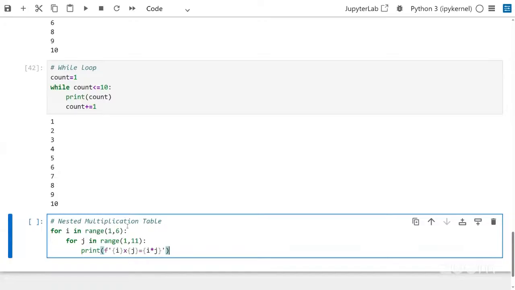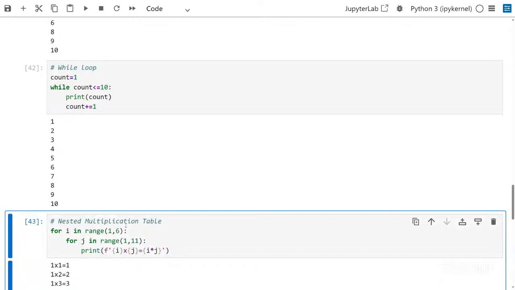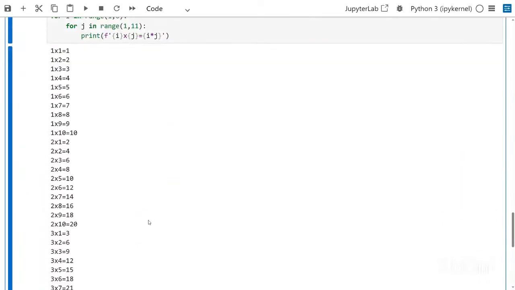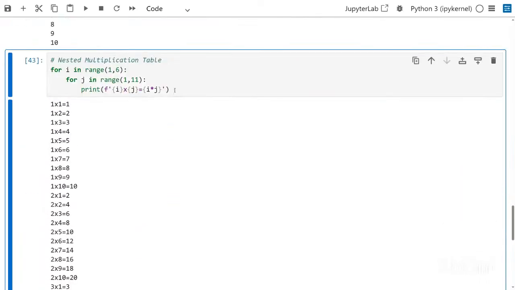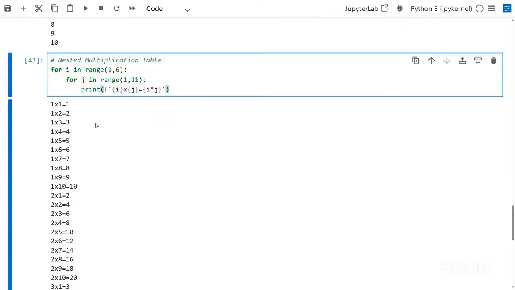So can we check it? Okay, control and enter. We can use one more function here. You can see here, this is the external loop.